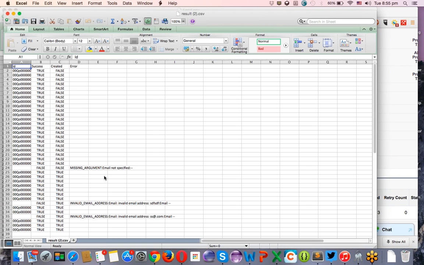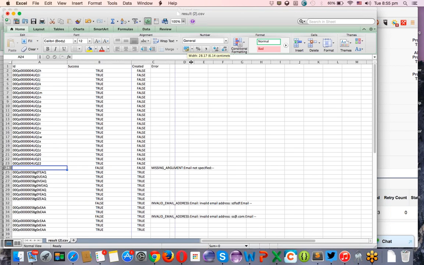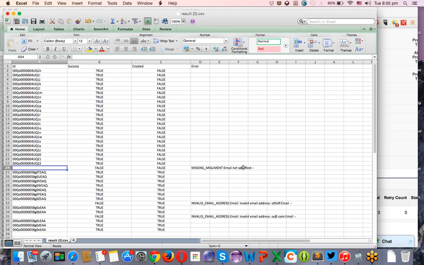Let's see the result of the 3 failed entries. If I click on this result, out of 37 records, you don't count the header, you just count the values, which start from 2 to 38. Three records are not entered because there is no ID. The error says email not specified. You mentioned that email is a required option and it automatically checks its uniqueness in our Salesforce system. As the email is not entered here, it's showing an error. And again, invalid email address here because I simply gave ASDEF. And again, in this also it's an invalid email address, ss@.com. There is no domain name mentioned here. That's the reason these three are having errors. Now go back to the system.